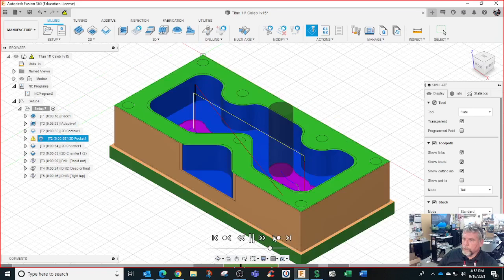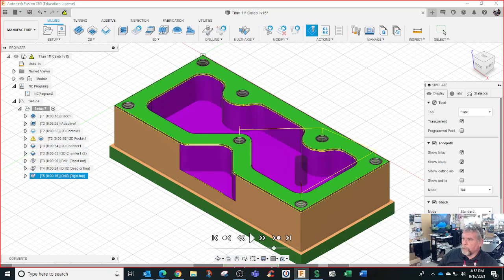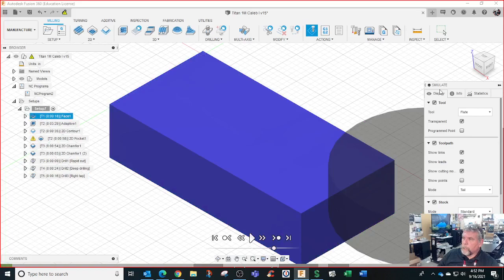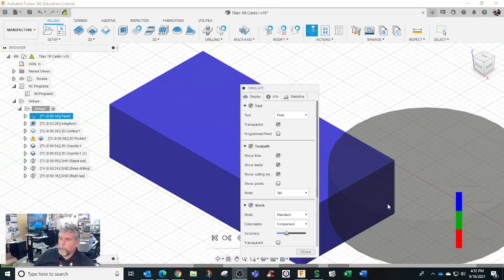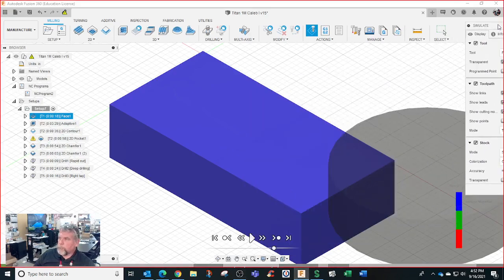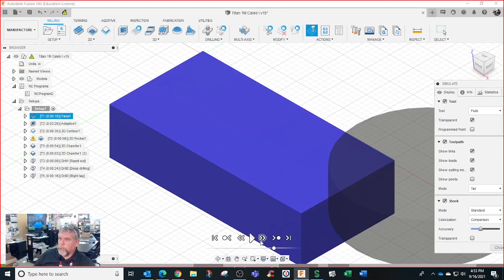All right, so I can say, yep, that looks good, this looks good, I like what you did there, all looks good. All right, hit close, or I can do by comparison. This one I like because it's really going to be three colors. Now let me move myself here. All right, blue is extra material, green is good, red is bad. Red is too much. Blue, all right. So I'm going to move this back over here, hit play.